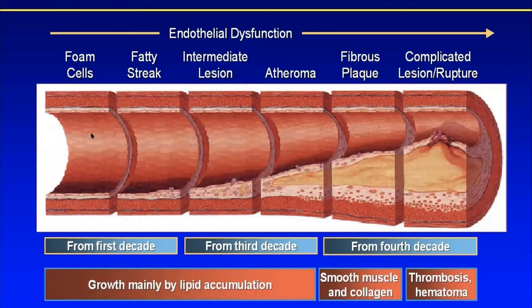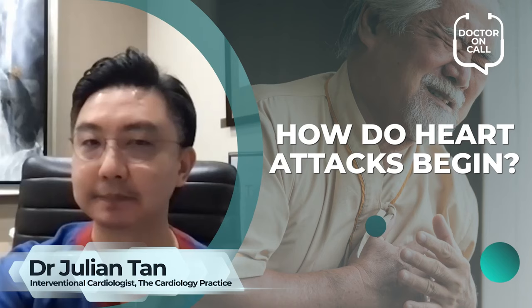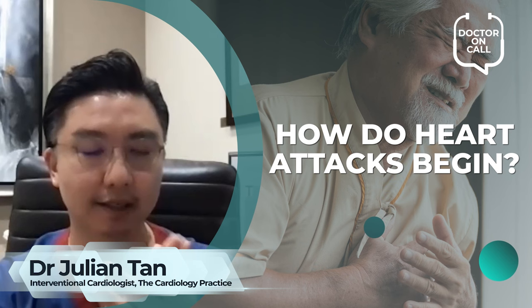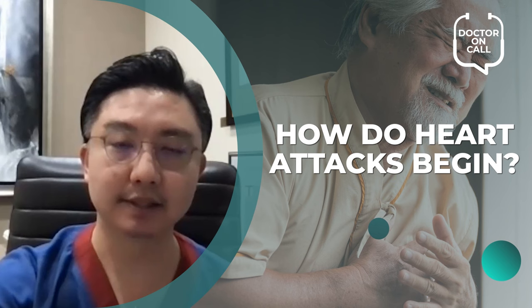This is a schematic diagram of your coronary arteries. You cut it cross-sectionally, and you can see that when you're born, the inside of your artery is nice and clean. But over time, there is build-up of plaque. Think of it as the sticky, dirty stuff that gets stuck on your teeth — similarly, this is the kind of stuff that gets stuck onto the inner lining of your arterial wall.